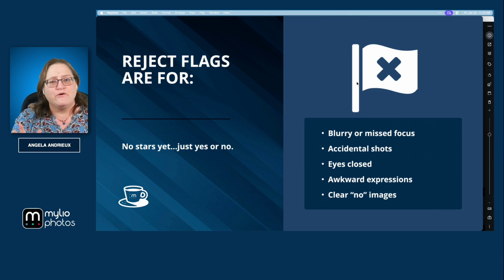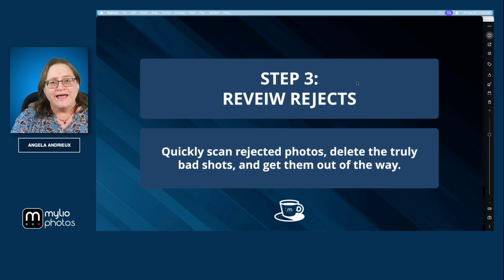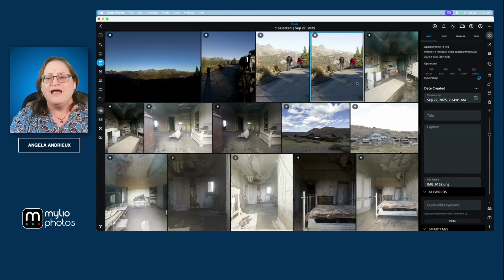And that's stuff that I'm going to take a look at briefly after this process. And anything that's truly junk, I'm just going to delete. So this is your first pass through to clear out some of that clutter before it gets deeply buried in your library. So before we go ahead and jump to reviewing rejects, let's go ahead and do a pass through here in Mylio. I have a set of images from my phone that I captured up in the Eastern Sierras late last year.